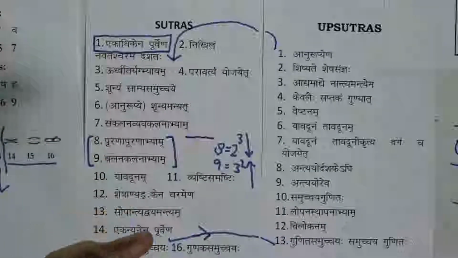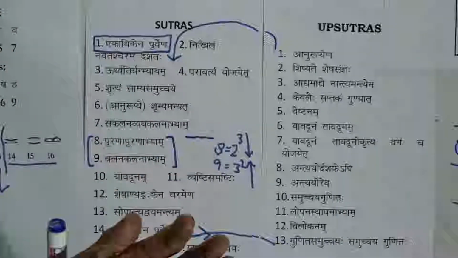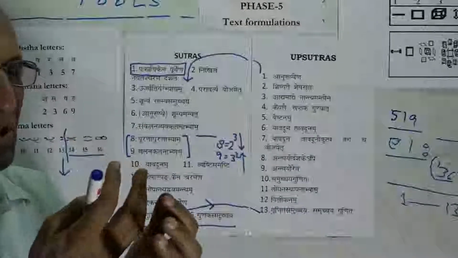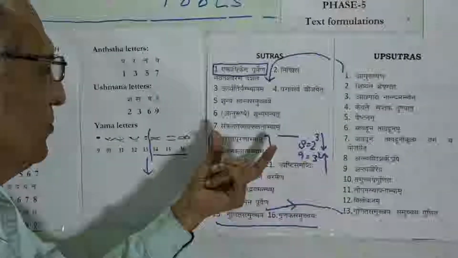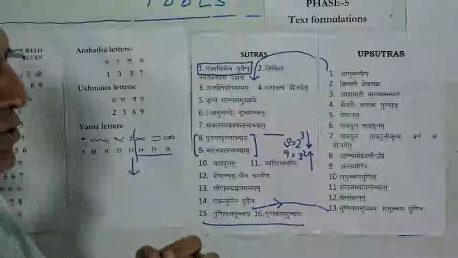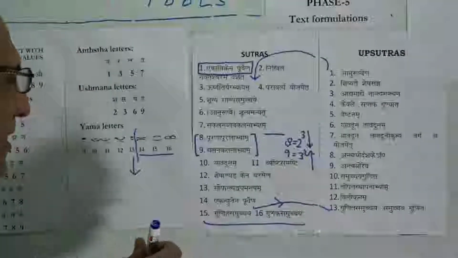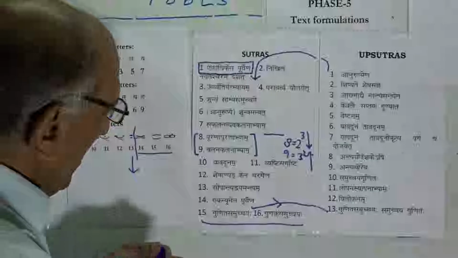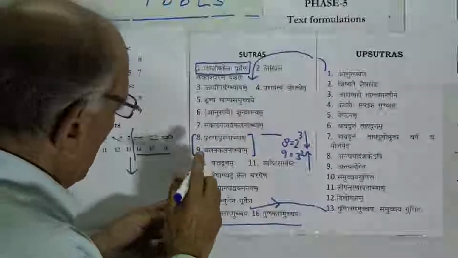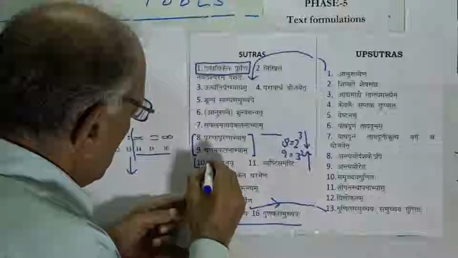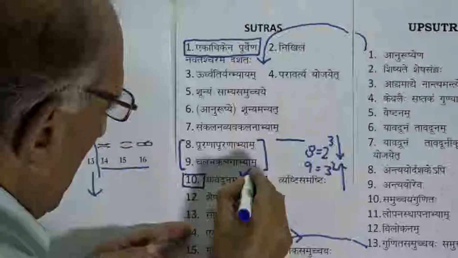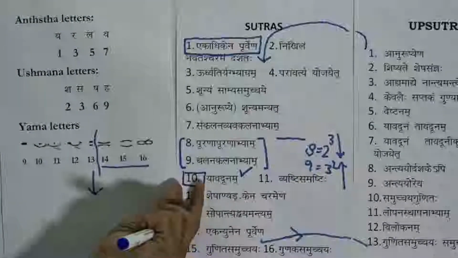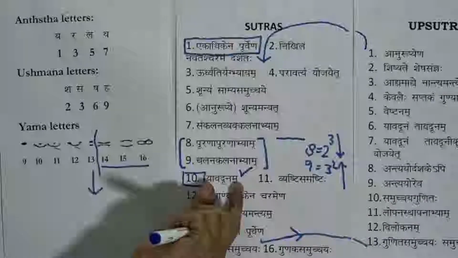It is this bridging themselves, it is this feature, it is this organization, it is this structural component, it is this structural organization of this particular text which is to be seen specifically, to be imbibed specifically. And step ahead, we have seen these sutras 8 onwards will be filling these gaps. But we have to be careful here to find out that Sutra 10 as well makes a class in itself, as it is a structure of only 9 letters. Complete text of Ganita Sutra 10 is a scripture of 9 letters.